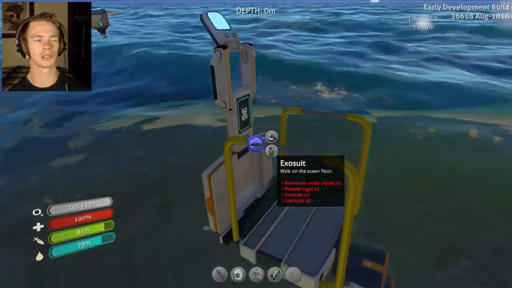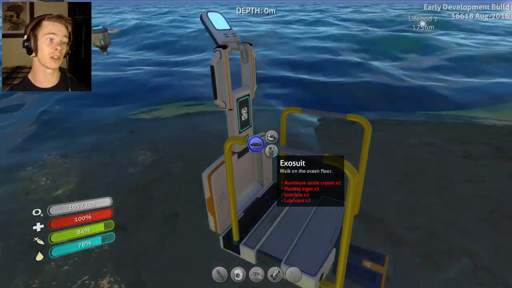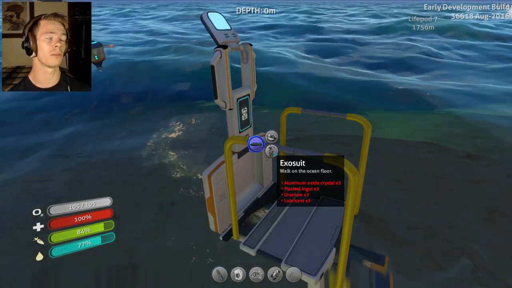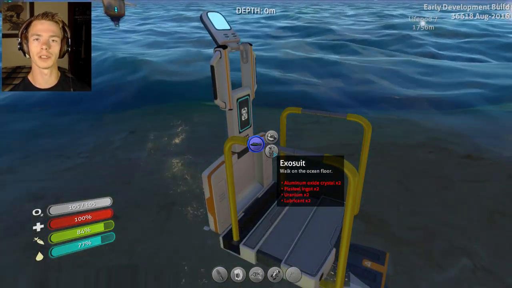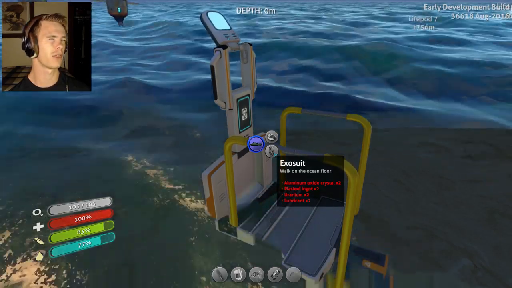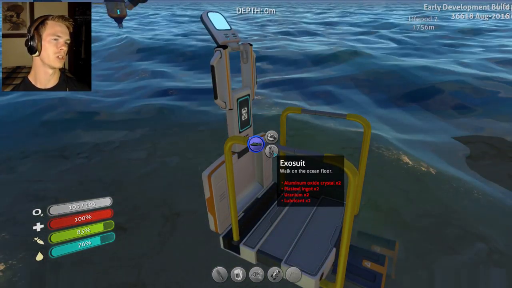So it's called the Exosuit. And we need aluminum oxide crystals, which I looked up. Aluminum oxide is down where my main base is, down at the very bottom. That's actually where aluminum oxide naturally spawns, which is good. We need Bastille ingots, which are made out of iron ingots and lithium, which is also very doable. And then we have uranium, which is 2 uranium, which will be 6, I think, shards of uranium. So, it takes 3 to make 1 uranium. And then I need 2 lubricants.